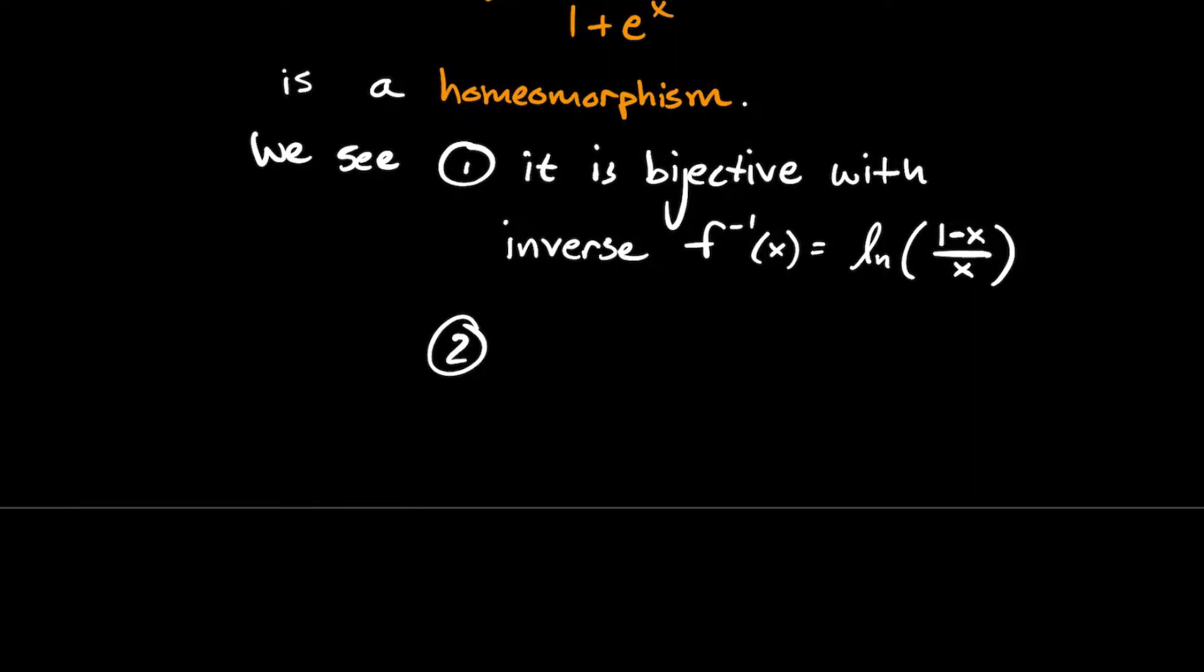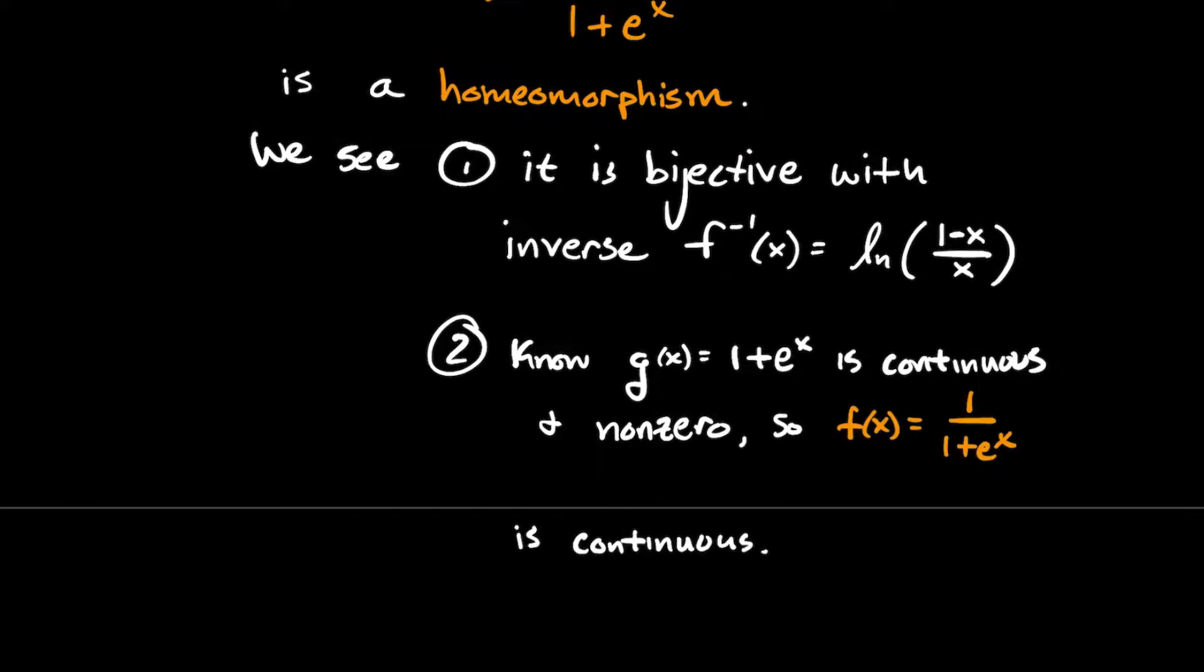If I'm on the real line with the usual topology, I've got a lot of the good stuff that I know about. The fact that the real line with that topology, it's induced by a metric, right? The absolute value to measure the distance between two real numbers is at my disposal to try to talk about things that are open. And I can use that also to get some epsilons and deltas to try to talk about continuity. And I'm not going to go through a lot of the details of that in this particular video. But I'm going to take for granted that because of all that that I know coming into a topology class, that 1 plus e to the x is continuous and non-zero. So if you take its reciprocal, that's going to be continuous as well.